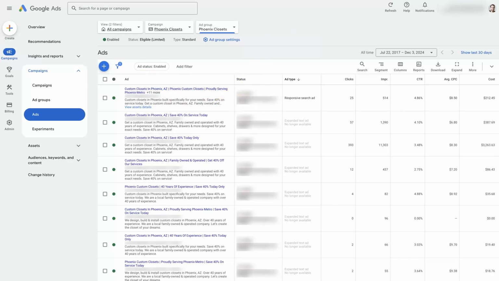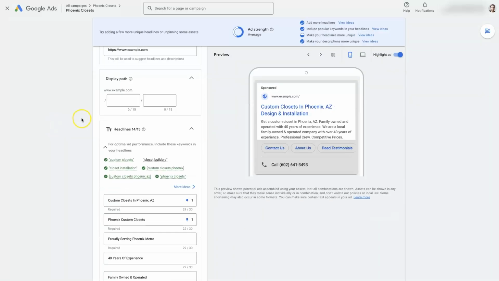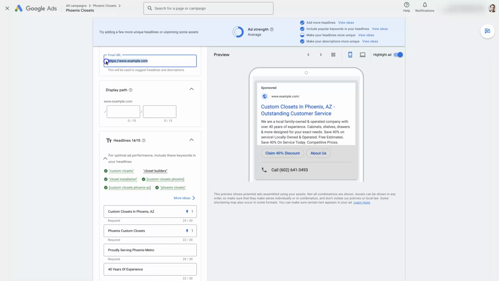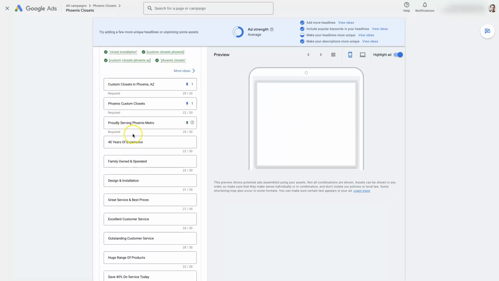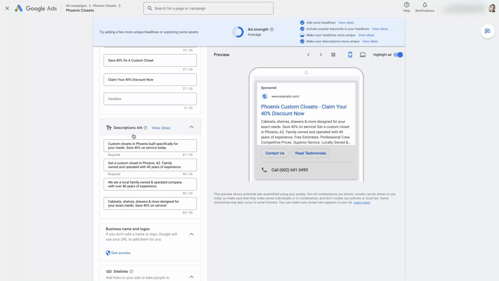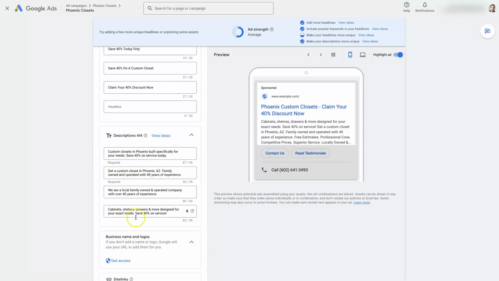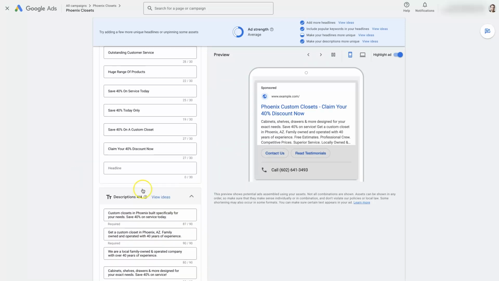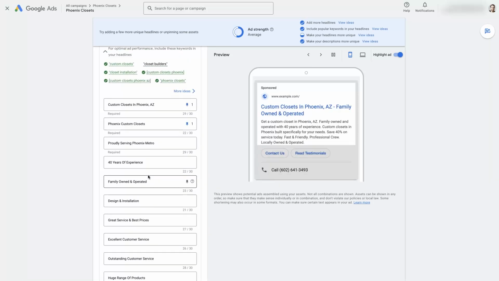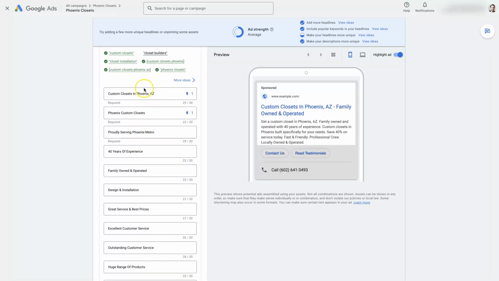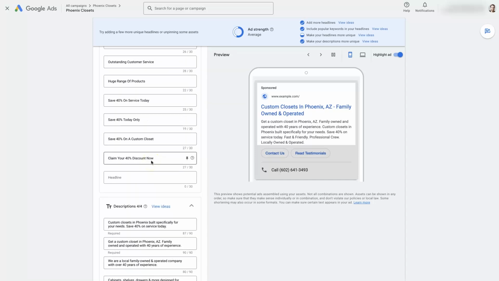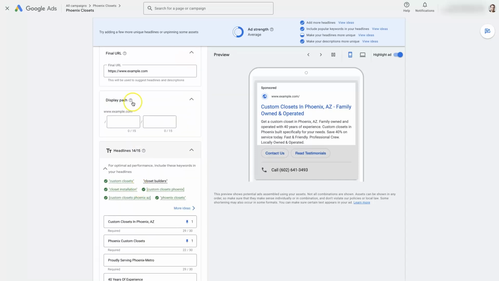So if we click edit right here, it's a little easier to tell what's going on. We have the page that we're going to be sending the traffic to, so we can manually select that here, right? And then we have the different headlines, which can manually be inputted in here, as well as the descriptions, which can manually be inputted in here. And this is all that's going to be used for the ad itself. So it's only going to use a collection of these headlines as well as these descriptions, sending the traffic to whatever page we indicate right here.